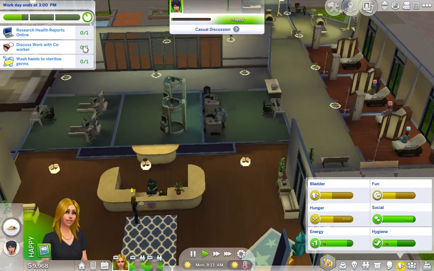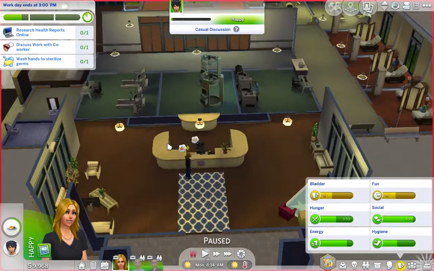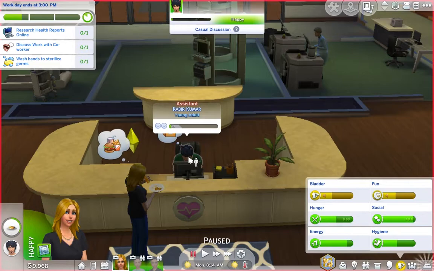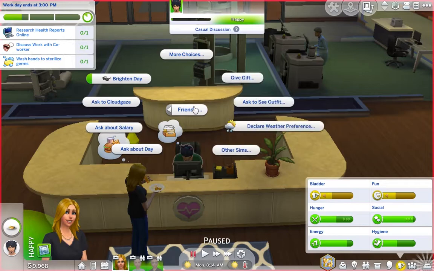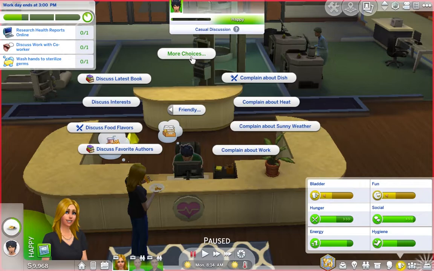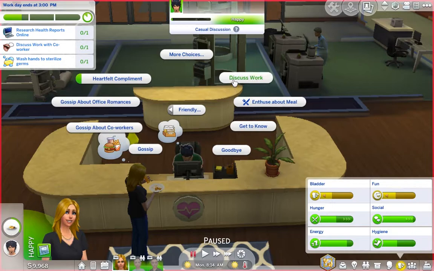Hang on, discuss work with co-workers. Now, who are you? Your name is Kabir? Kabir. So we're gonna discuss work. Yeah, ask about salary. It seems like a very interesting thing to discuss on the first day. I don't want to complain about work. Discuss work. No, discuss work. Eat and discuss work. Is he a potential husband for me?